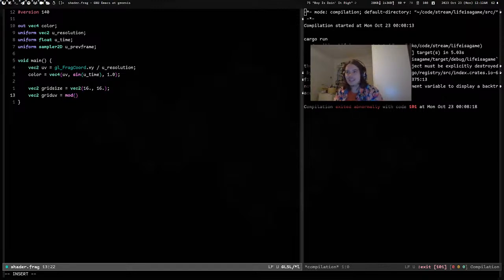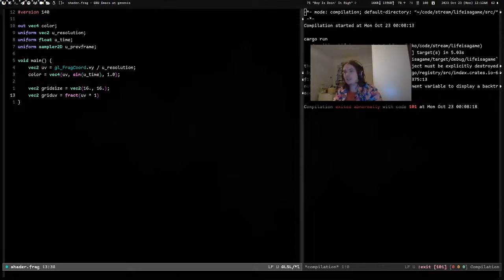I think now we can just mod the coordinates as is. We want to mod the actual coordinates by 16. I think we can actually do even better.